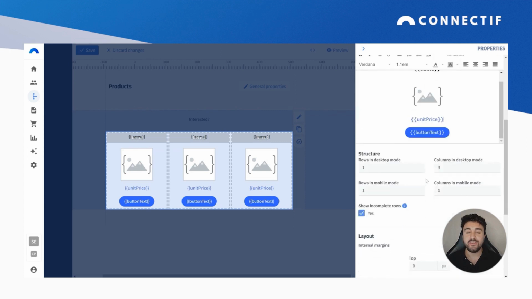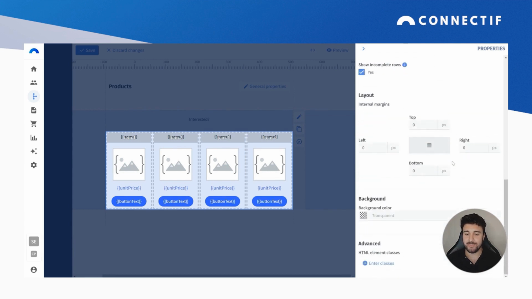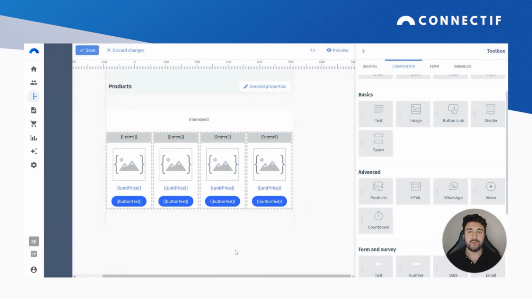And down below, we observe the structure. This is what enables us to determine the quantity of products that will be displayed. Let's recall that in the prior node, we had chosen 4. So now we are going to specify that in the layout of the desktop computer, we want there to be a single row with 4 columns. And in the mobile layout, we want it to be the opposite, with 4 columns in a single row. The other choices conform to the agreement, but they are not required in this particular situation. If we click outside, we already have that block of products configured. Now let's click on Save to move forward to the different options.